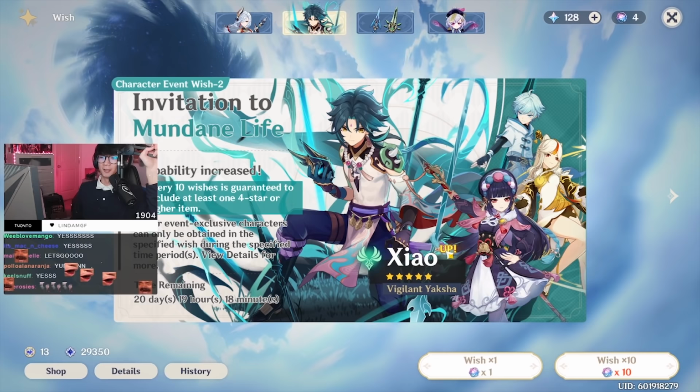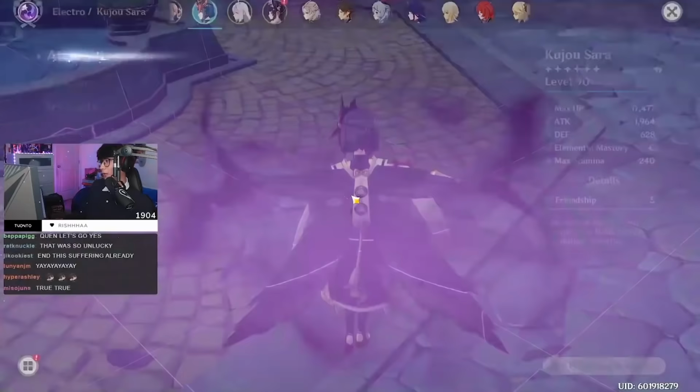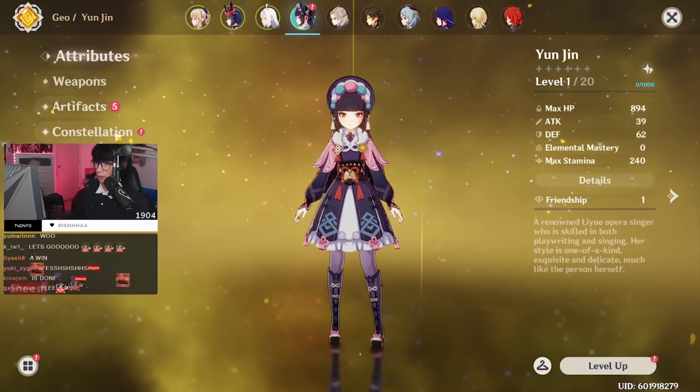We did it. We did it. We finally did it. That was looking bad, but I did not have to make any more business expenses. I owe 85 gifted subs to my dad. I think it's only fair if I show you who my dad is. So, let me just C6 Yun Jin real quick.